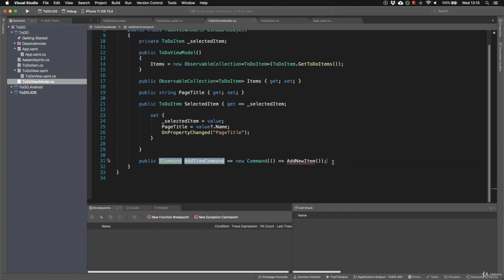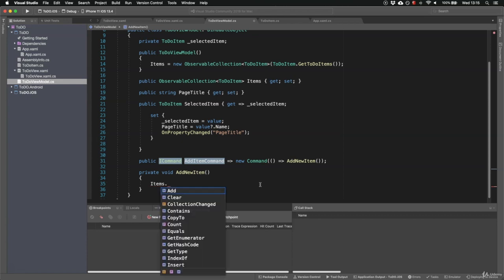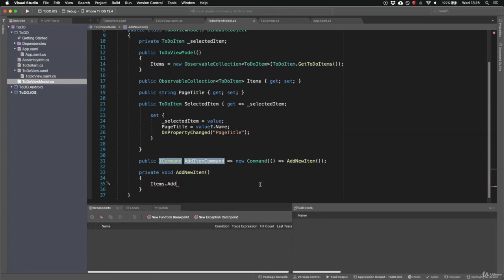This method doesn't exist yet, so I'm going to generate it. Simply what we want to do in this method is add a new item to our list of items. So we add a new to-do item.